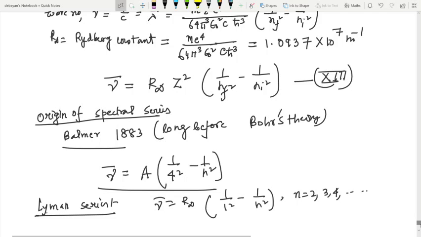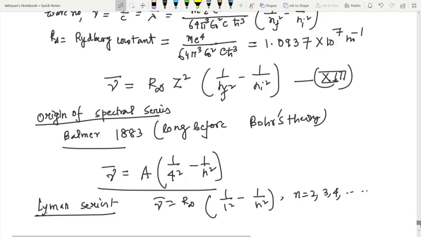And there is the Balmer series, and in the case of the Balmer series, we know it is R infinity, with all the lines coming to n equals 2 from n equal to 3, 4, 5 and so on, and the region is the visible region. The lines fall in the visible region.